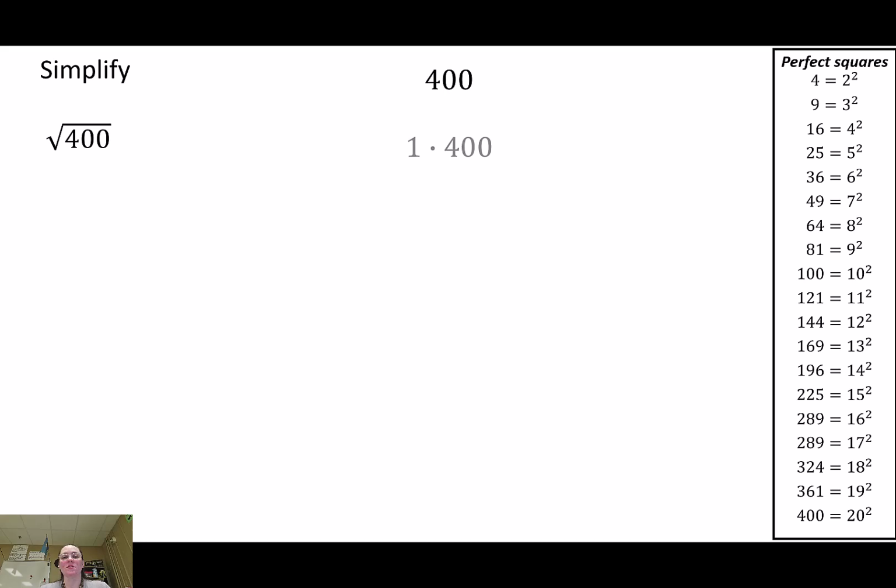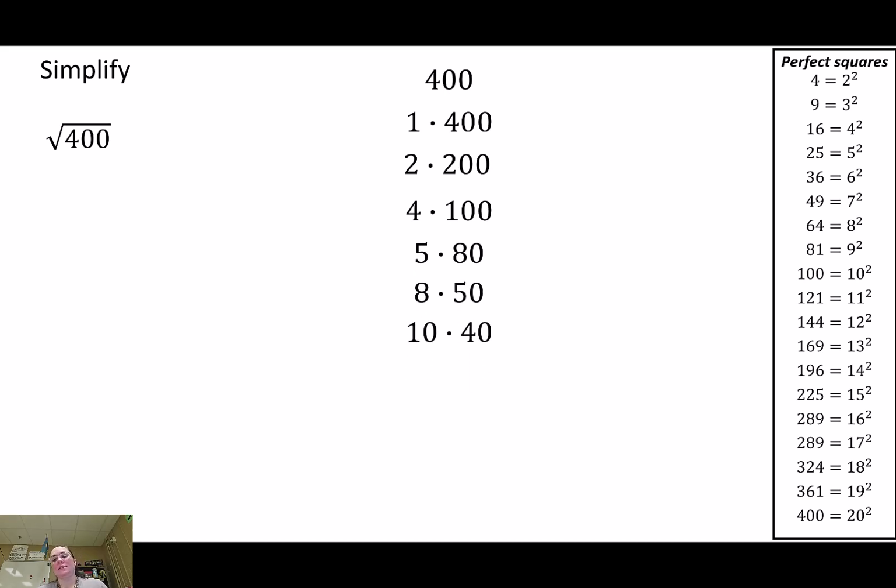Okay, so factors are 1 and 400, 2 and 200, 4 and 100, 5 and 80, 8 and 50, 10 and 40, 16 and 25. All right, so we have 4 sets of perfect squares here. I will say I'm leaving out a certain factor for the moment because I want us to look at something. Because we're not always going to be able to quickly see, some of our numbers are going to get way too big to list all the factors.